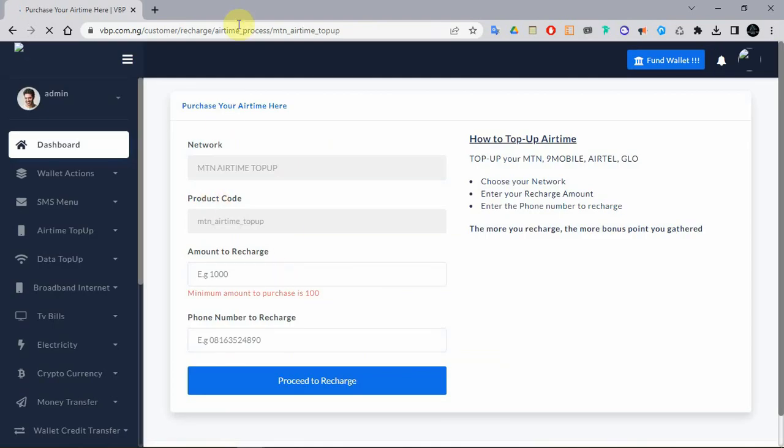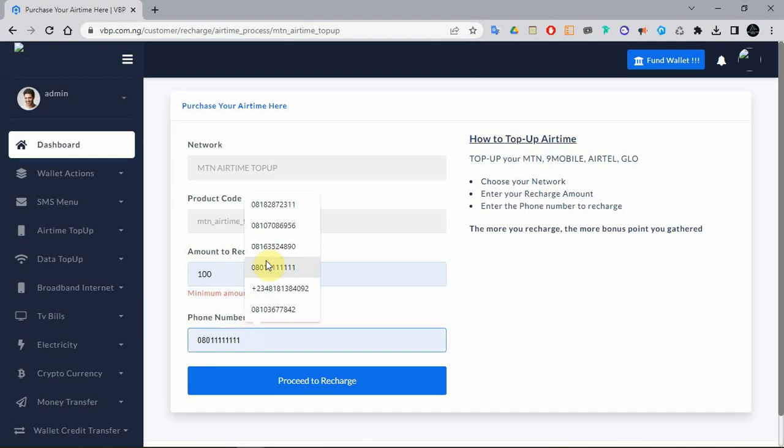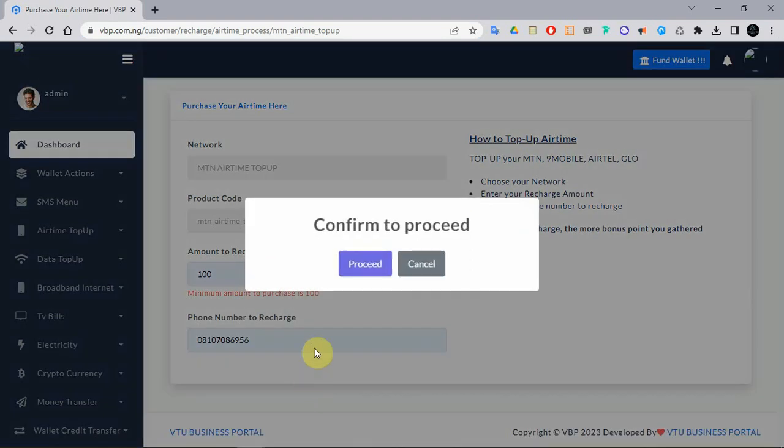So we continued from trying to do a top up, right? Of course, this won't go through because this is a demo and is not connected to any valid API. You can see we have a pop-up that says confirm to proceed. I think there is an update missing here. It should show the details of what you're trying to purchase underneath confirm to proceed.